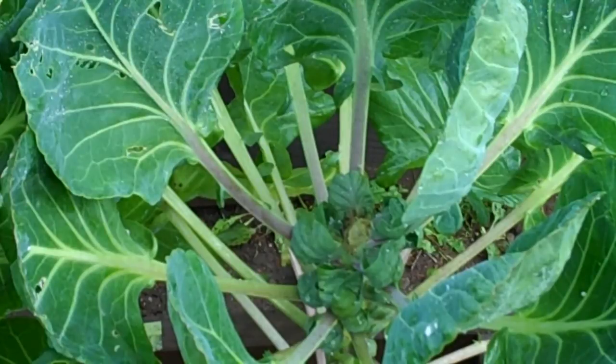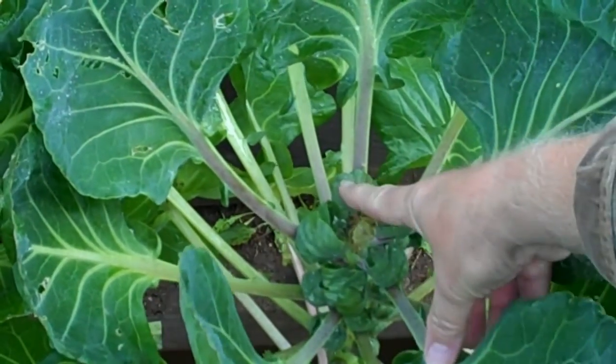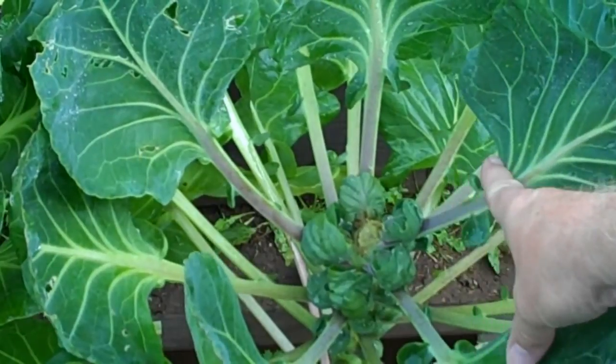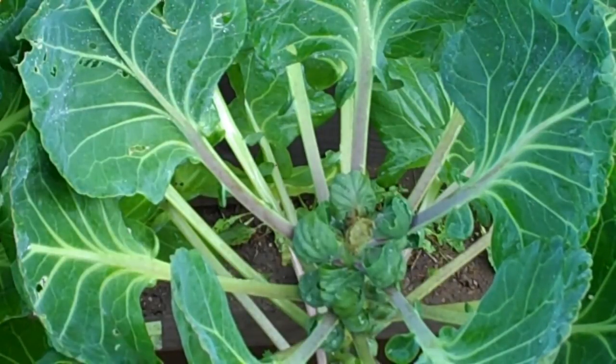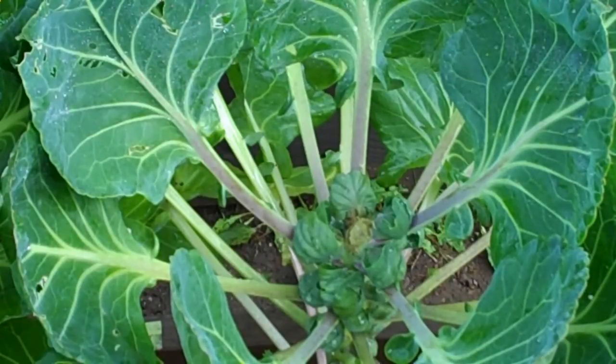Now I'll do some bragging about my Brussels sprouts — I'm really pleased with how they're developing. I've got my arm down in there so you can compare sizes. The ones on top of each plant are the larger ones, getting about three-quarters of the size of a Brussels sprout you usually see in a market. Soon I'll be harvesting, blanching, and freezing Brussels sprouts. I'm going to try some fresh — every time I've bought fresh Brussels sprouts in stores they're too strong and I don't like the flavor. But maybe fresher from the garden they'll be better. The strange thing is I love the bags of frozen ones in stores; freezing them seems to make them sweeter. So if I don't care for the fresh ones, I'll be freezing lots of them anyway.